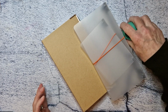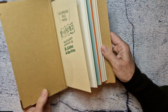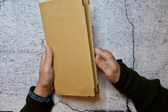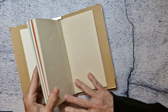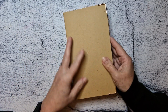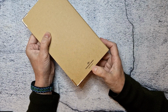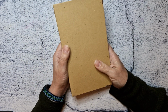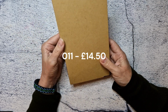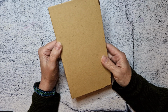Basically, I bought one of these on the weekend of the pin show to store some of my TNs, my blank inserts, because I've collected a lot that I haven't yet used over the years. This is the Proper Travelers Company one. I don't remember how much this cost. I'll put it up on the screen. But basically, I bought one, decided I wanted another, and it was sold out everywhere.